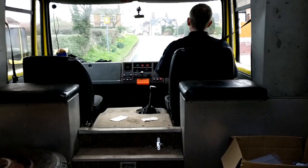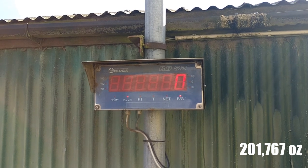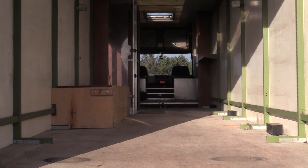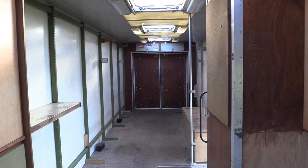Now we're hoping our unladen weight will be around 4.5 tons. That'll give us something to play with. 5,720 kilos. That's far from ideal. So we've got to make some pretty big weight savings right off the bat. Starting with removing all the crap that the previous owner left in it. That's much better. So that was probably the only easy bit of the process.